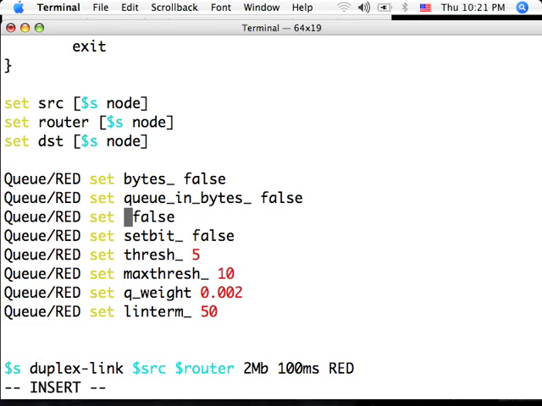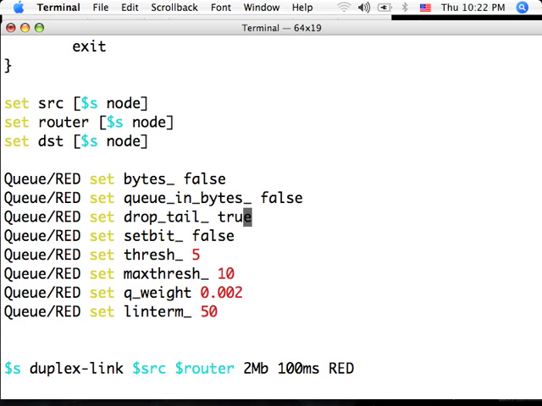What else? Okay, there's another variable called drop tail. So drop tail determines what RED would do when the average queue size exceeds the maximum threshold. Remember what happened in RED: when the average queue size exceeds the maximum threshold, packets will always be dropped.